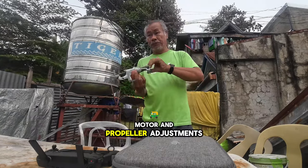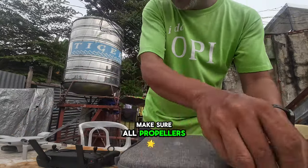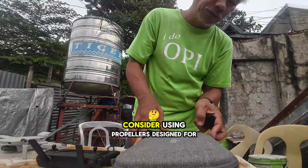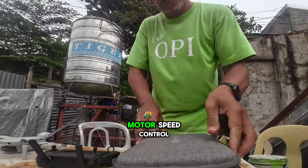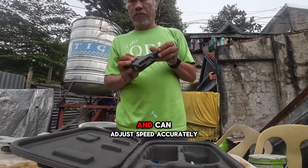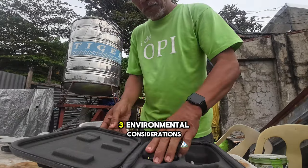Motor and propeller adjustments. Inspect propellers. Make sure all propellers are in good condition and properly attached. Consider using propellers designed for better stability in windy conditions. Motor speed control. Ensure the motors are functioning correctly and can adjust speed accurately to counteract wind forces.